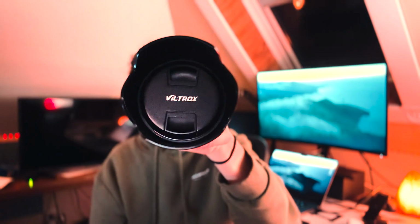So the brand name is VILTROX. It's a bit of a lesser known brand. You can see it there on the lens cap and on the side right here. It's a full metal body. The build quality is really good in my opinion, especially for the price.